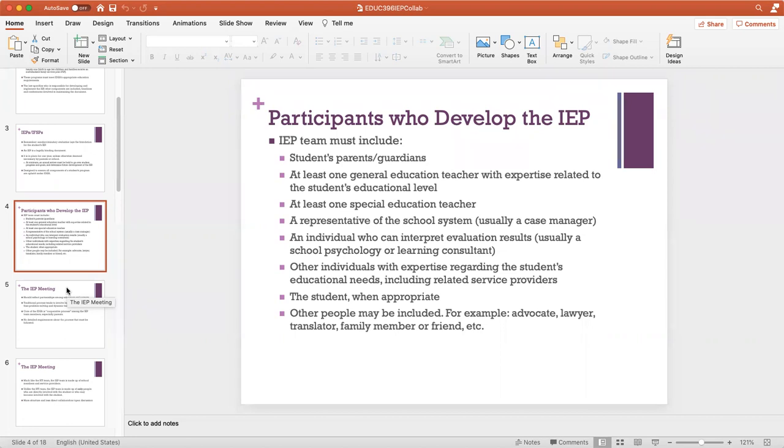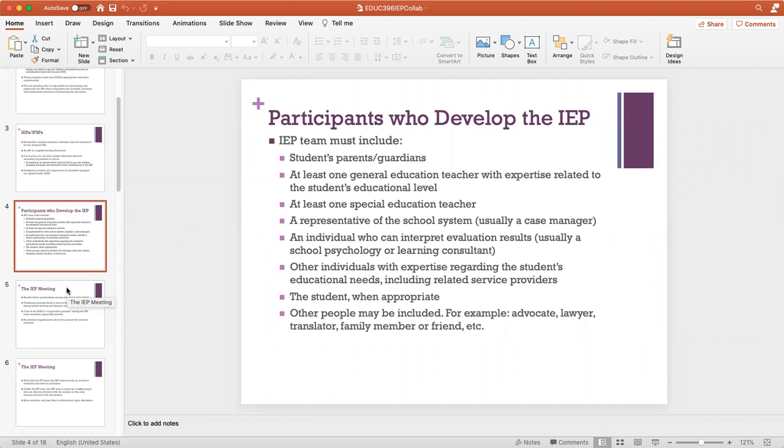But in those situations, that's usually where the parents and the school district don't necessarily agree with the determinations that are being made. I'm actually going through something right now where there is that discrepancy, and there are advocates involved who are much more familiar with the law than the parents are, which is why they're at the table. You can have actual educational lawyers at the table for either the parent or the school district, again, for those same types of reasons. You might have translators, family members, or friends, but all of those people end up getting approved kind of through the parent.